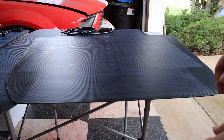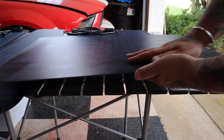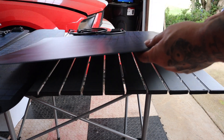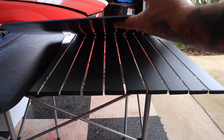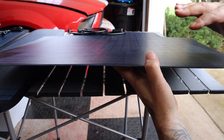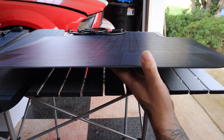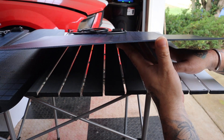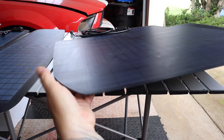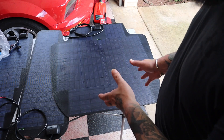Let's talk about the solar panels for a minute. The build quality looks amazing — the membrane or film on the top looks like it could really take a beating from sticks, rocks, and normal road debris. These things are super thin and have quite a bit of flex, so you don't have to worry about the curvature of your hood. The key is prep work and how you intend to seal it — in my case I'm using 3M tape to wrap around all the edges and the middle.